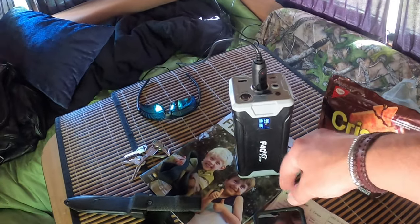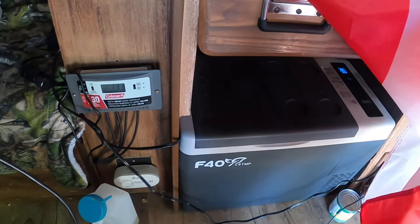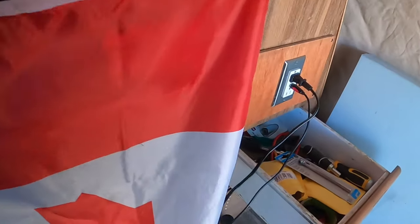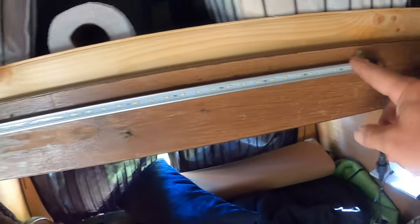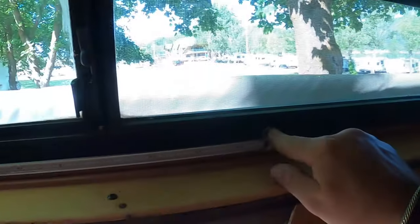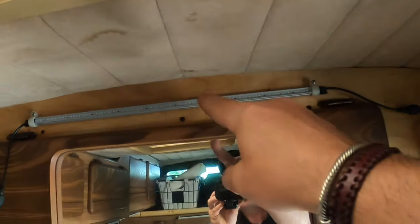I got it running off the F40. See, this is a battery pack which can run the F40 fridge. But I got plenty of solar and right now I'm hooked on shore power. You just mount them — easy to mount. I happen to have these little hook deals to mount, so I got one here and another one on this side, basically each side, one above here and another one over here.